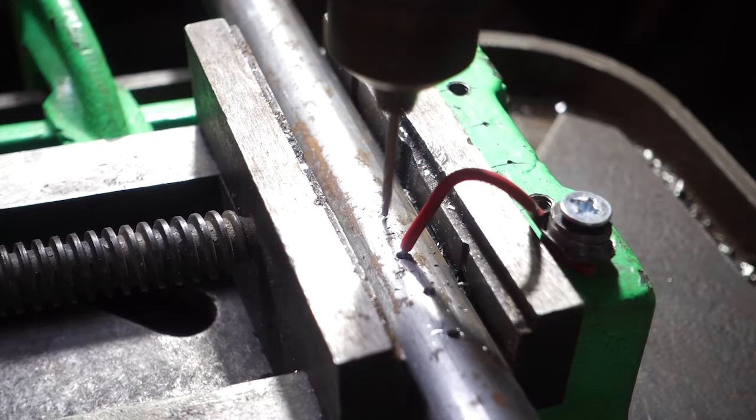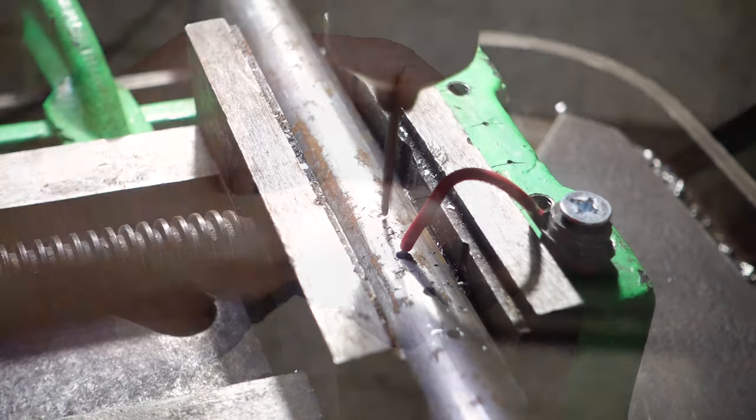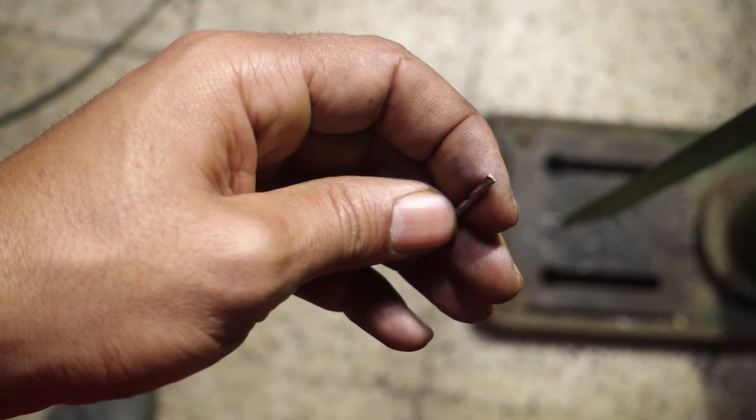When I tried to drill with the new drill bit, it was bending and I couldn't drill accurately. So I shortened it and sharpened it to have more success.